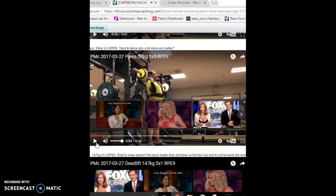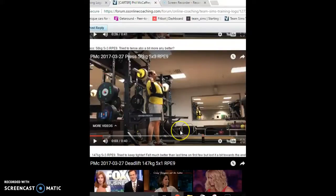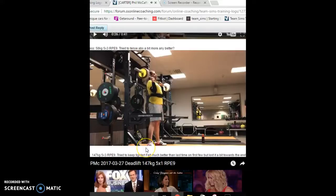So the hip movement here on your presses looks pretty darn good. However, you're just throwing your hips forward and then pressing. What you really want to do is throw your hips forward, bring them back to neutral, and that's what initiates the bar movement up. You have good hip displacement, but it's time to go forward, back, and then press the bar up. You do it a little bit. I just wanted to see it more dramatic than that.